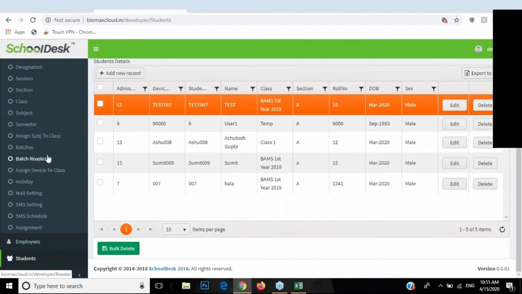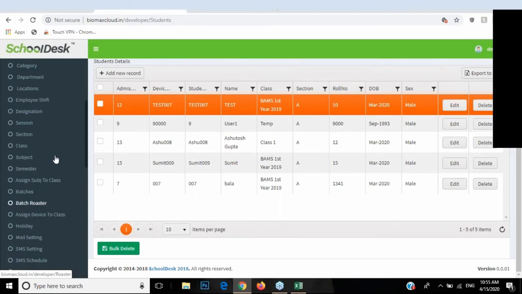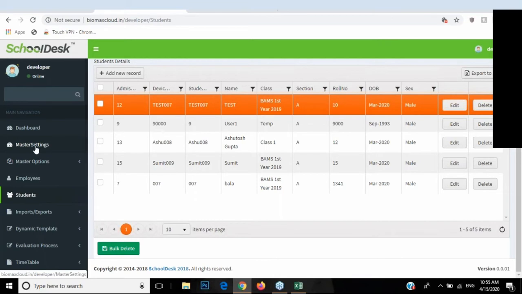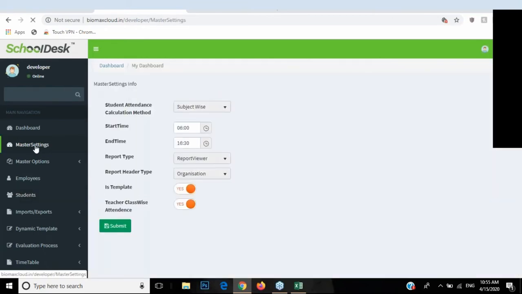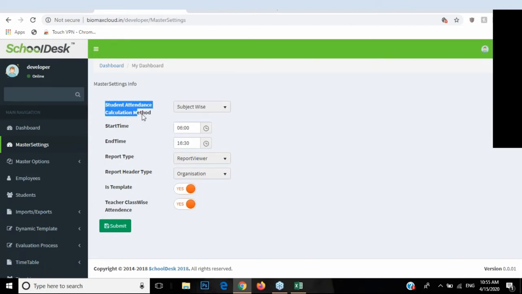Now, for example, if you don't want to use subject-wise attendance, for that we have one option here in master settings. So we will click on the master settings, and here there's an option called student attendance calculation method, in which we define how you want to calculate the attendance of the student. If you want to do it subject-wise, which we just did, then you can select subject-wise here.